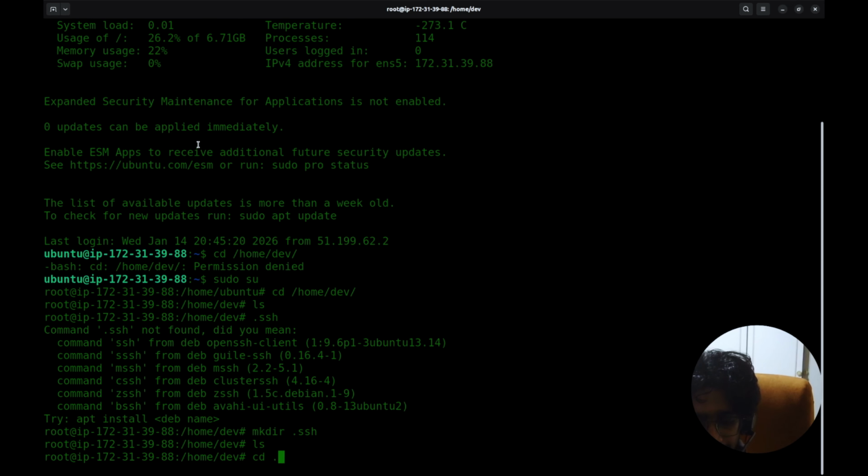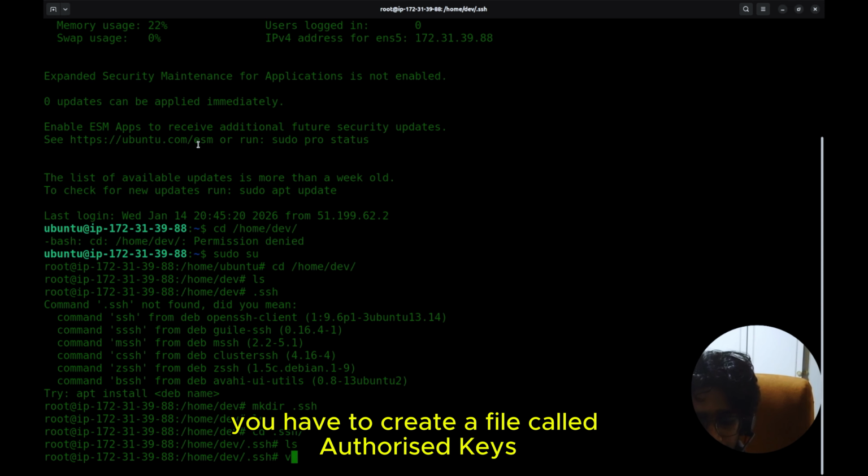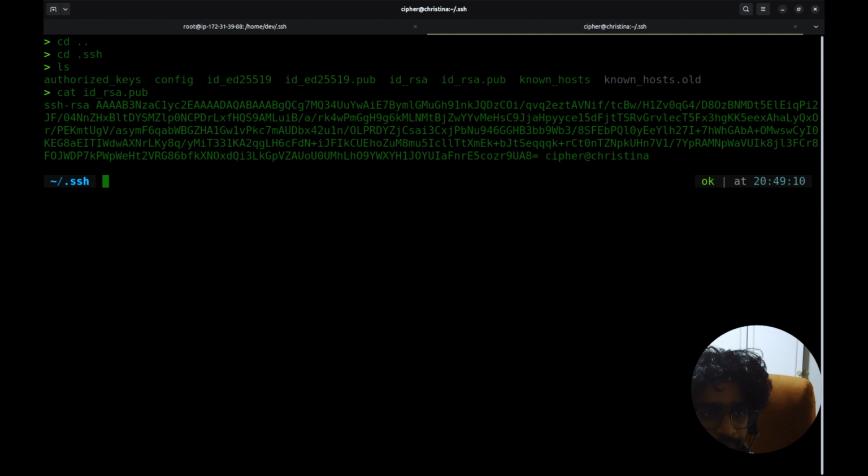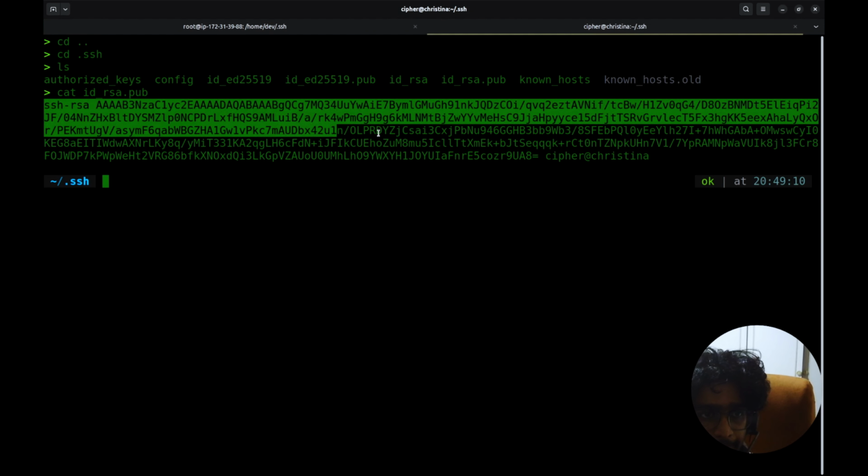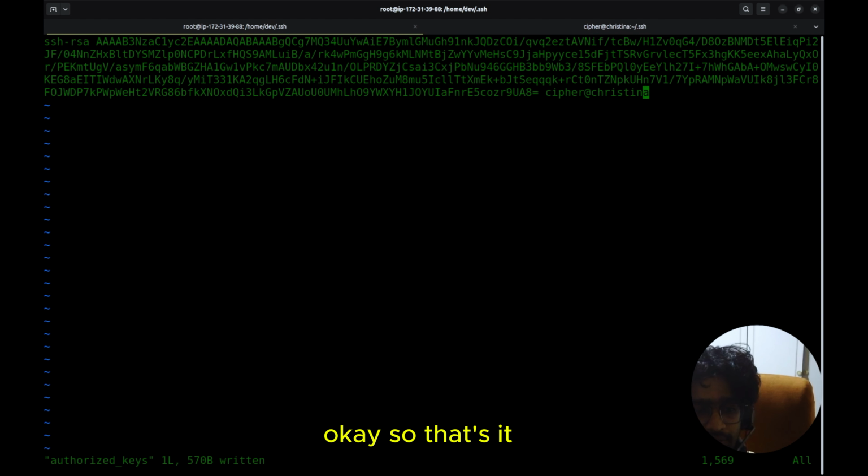And here you have to create a file called authorized_keys, copy the public key and paste it in the authorized_keys file. That's it.